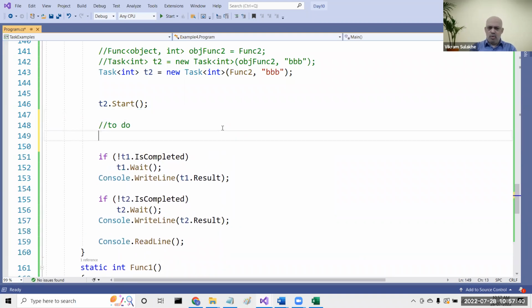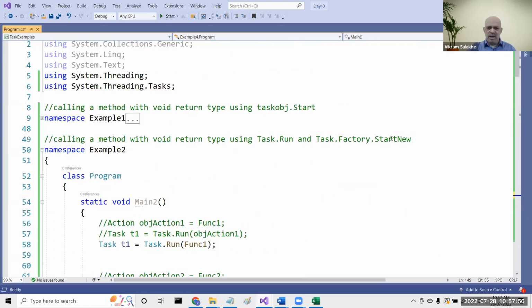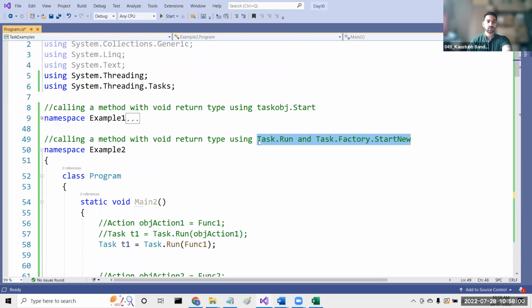To do: try calling a function with a return value. Which one are we using? Which are the two methods that I'm asking you to try out here? Just Start.